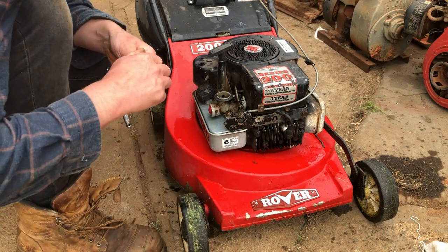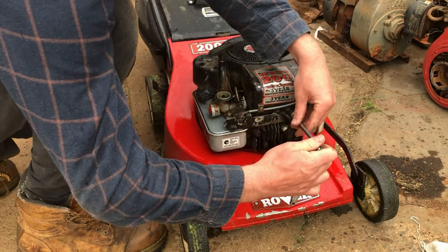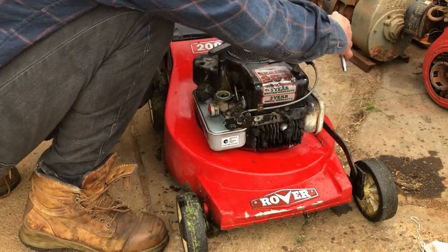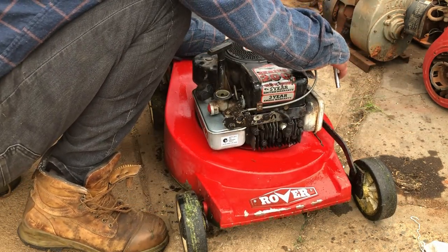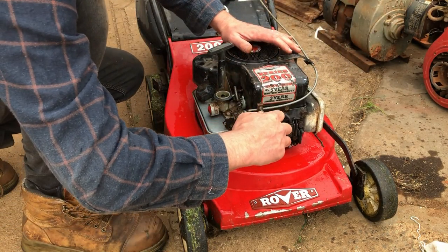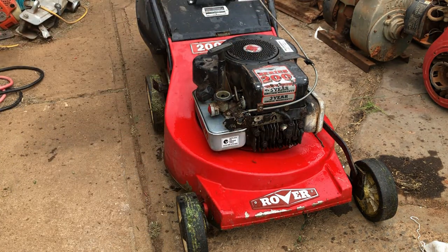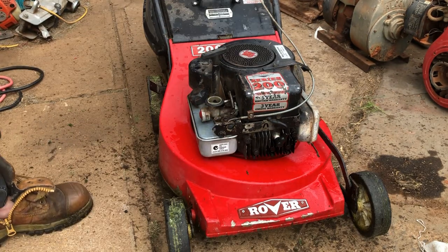Nip these bolts up for sure. I've already done the one that was behind the starter. There you go, it's all back together. So I'll just try this ignition lead and we'll give it a quick start. All right.